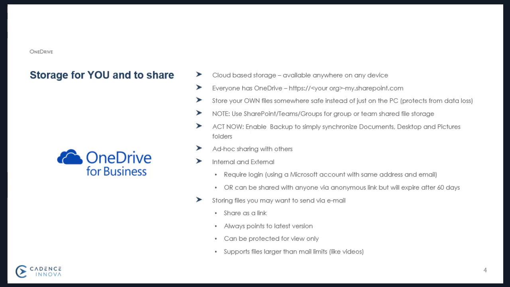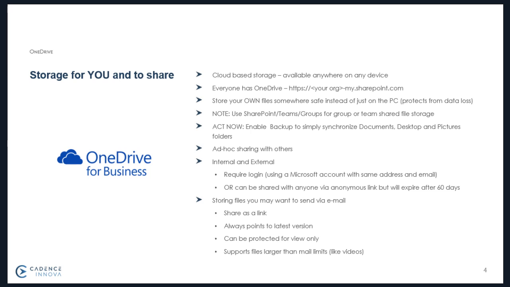And I really recommend doing that, particularly if you're used to using the documents folder or sticking a lot of things on your desktop and using that as your filing system. If you enable that backup within OneDrive, then OneDrive will keep track of anything you store in the normal folders or stick on the desktop. And that means if you do lose your PC or run over your PC, you'll be able to get back to those files quite quickly.